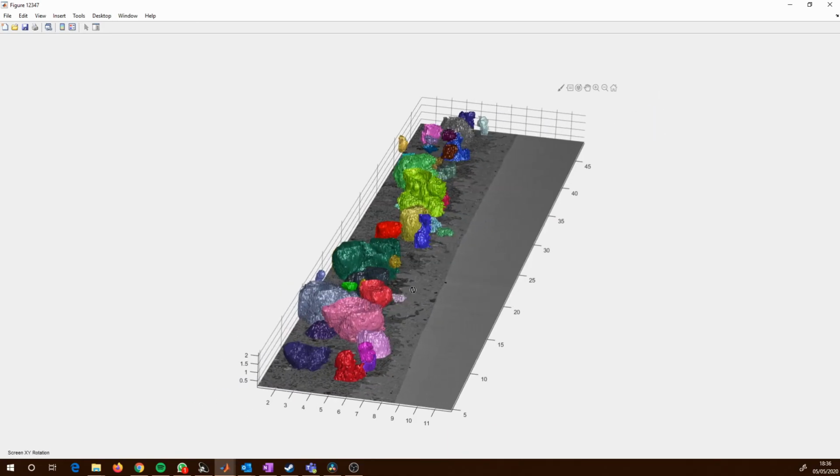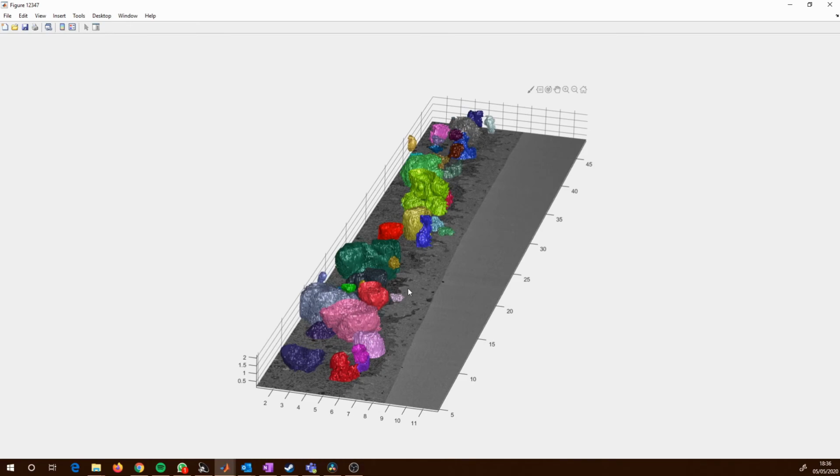And there you go. So I hope that's given you an idea of how you can segment some features in your images and then display them in 3D. Future videos will be focused on using some of the tools I've shown in these first two introductory videos in a lot more detail. I will also post updated versions of the first videos as well, so I can fill in any gaps from feedback that I've had, etc.